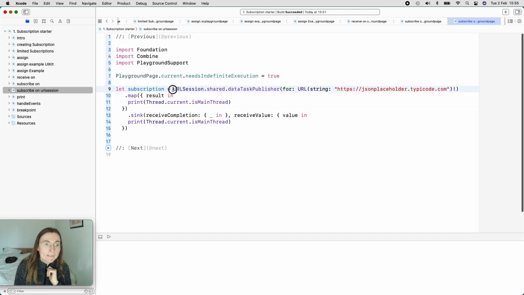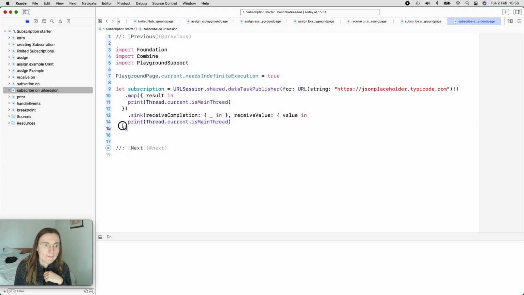I have here a URL session that does a task for this URL, just some placeholder JSON file. And I'm here using map to again show what thread this is on, or in this case, I'm asking if it's the main thread.